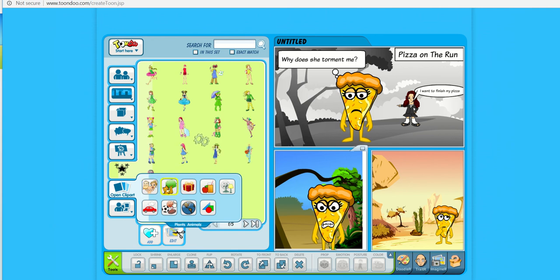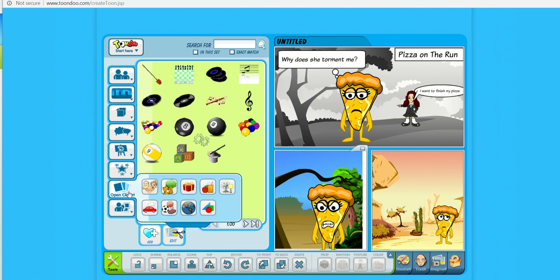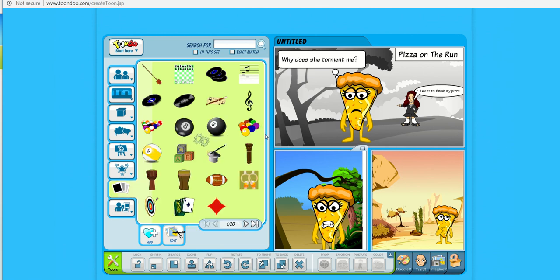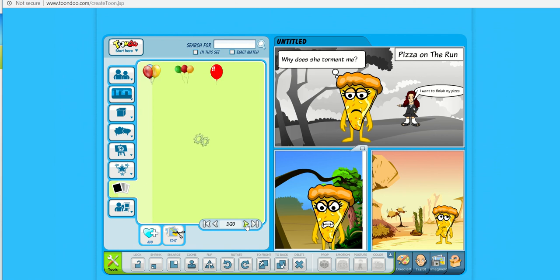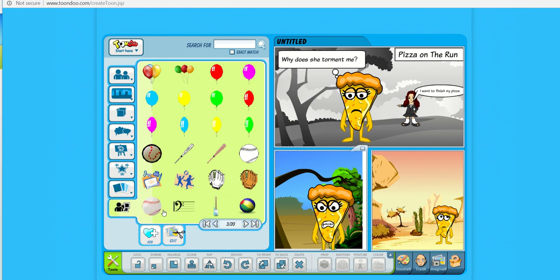Open clip art, you can get some things in there as well. You put sports, let's have a look. Have we got any trainers here? This appears to be music, mostly. Which isn't really sporty, but there you go. Finally, you can upload, which is where we're going to go for with my gallery. So in the menu, my images, my trainers. Right, so I'm going to my images.